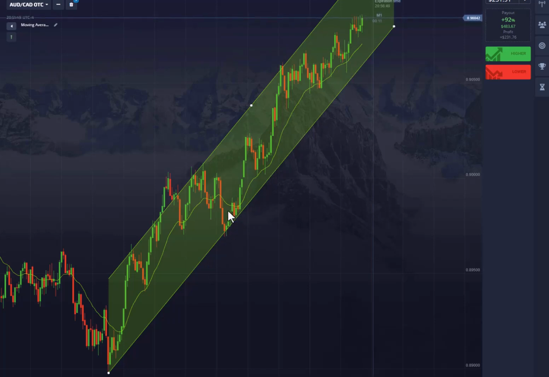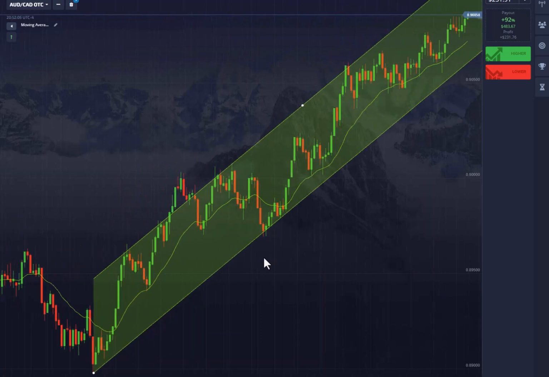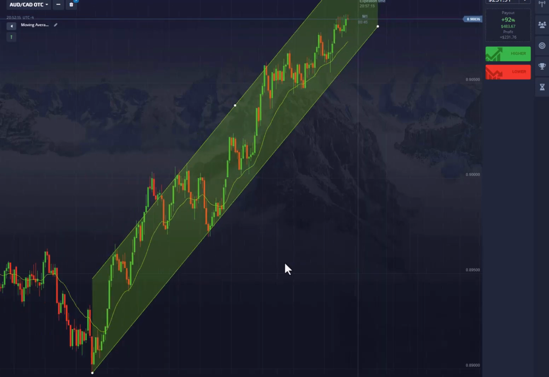I take mine off the EMA. So I would have had a trade here, here, here, here, here, here. So for me, when it's trending, I like anything off of the EMA as a go. You'll get a lot more trades than waiting for here. So it all depends on how you want to trade. The safest trade though is typically off of a good trend line. But for me, especially on the 1 minute chart that I've been using, anything off of the EMA.